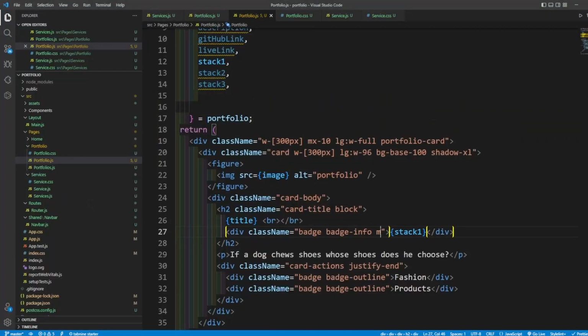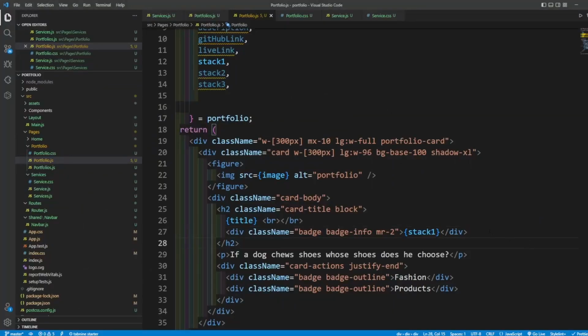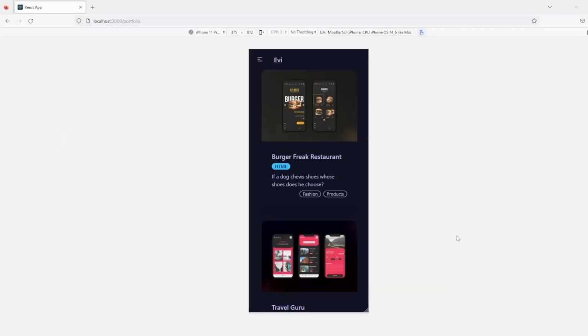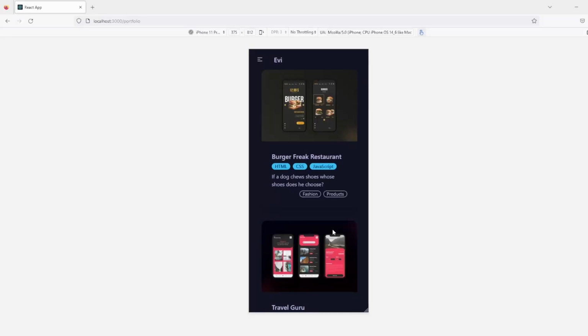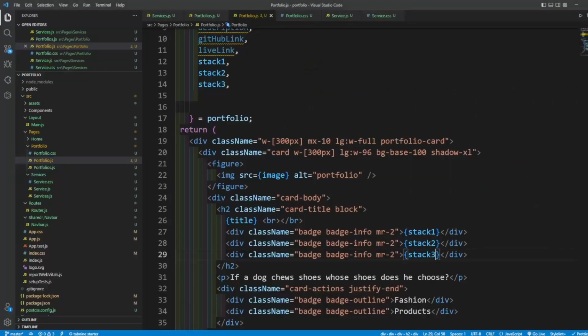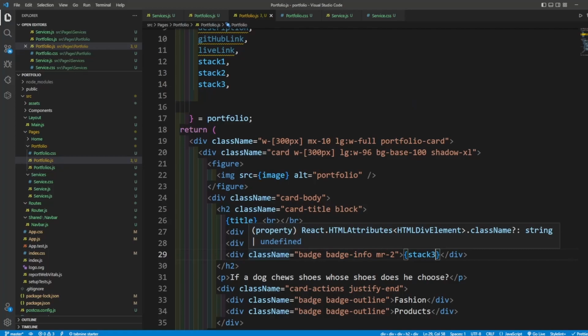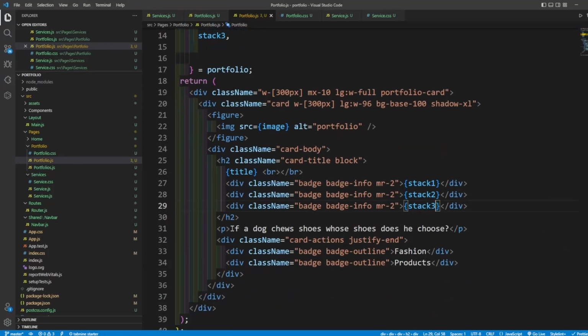And it is going to be stack 2, and then stack 3. See, all of them have changed. And now I'm going to change the title, description.